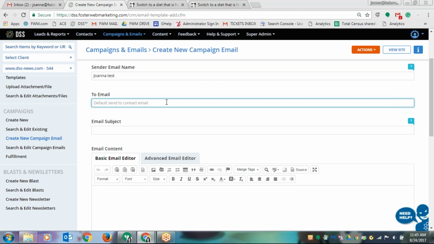Here, this field is actually important because sometimes people will put an email here for some reason, and that means that this email will only be sent to that person. It overrides all the tags. So it will not be sent to everybody who gets tagged. It would only be sent to that person. You only want to enter an email here if it's like an internal thing, if you want to receive a notification.